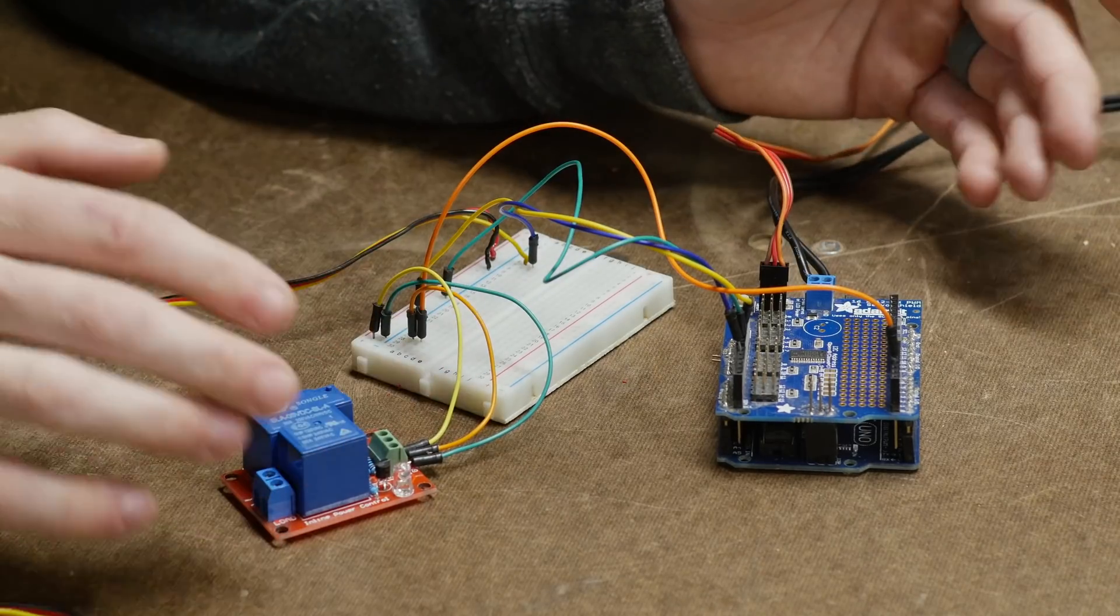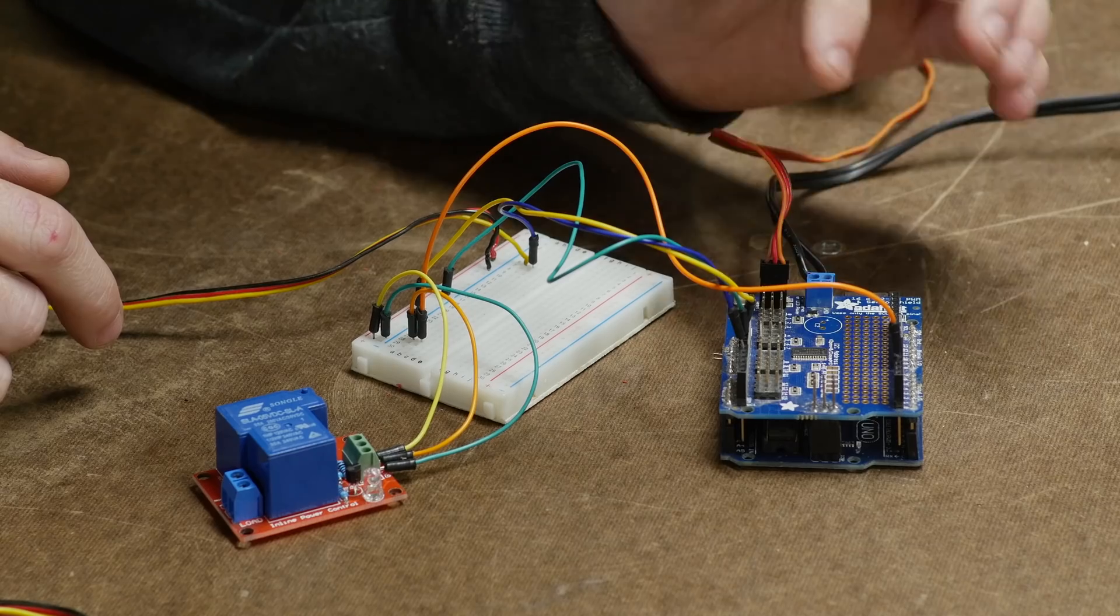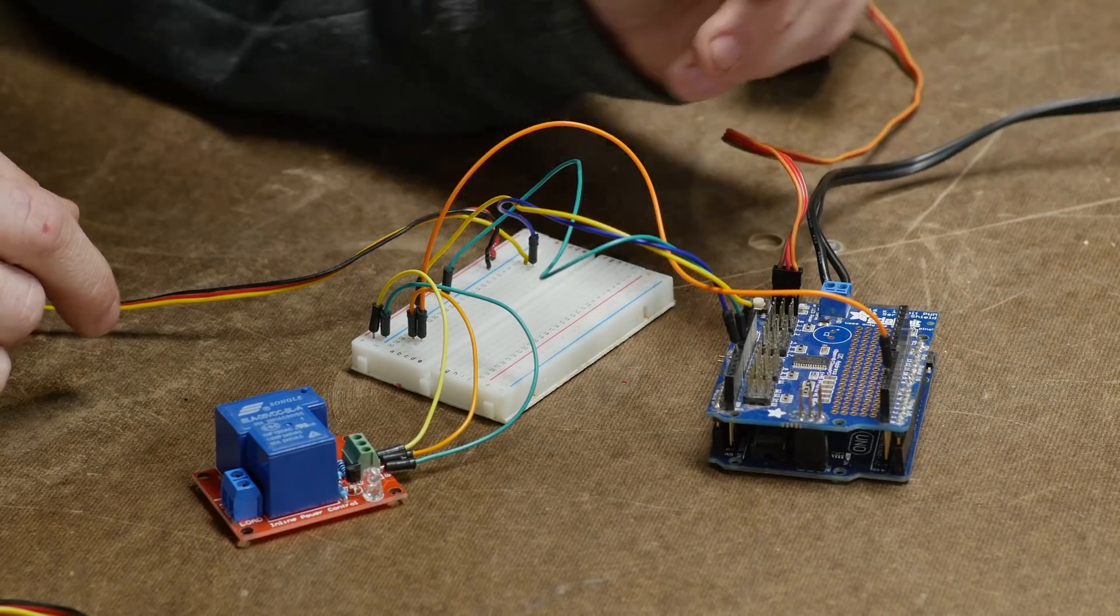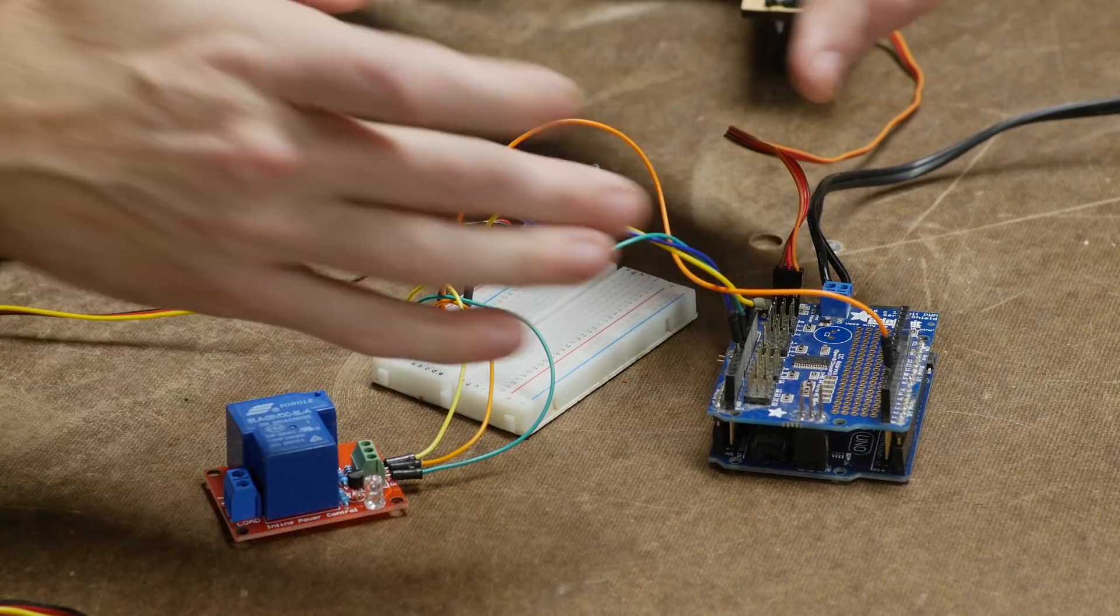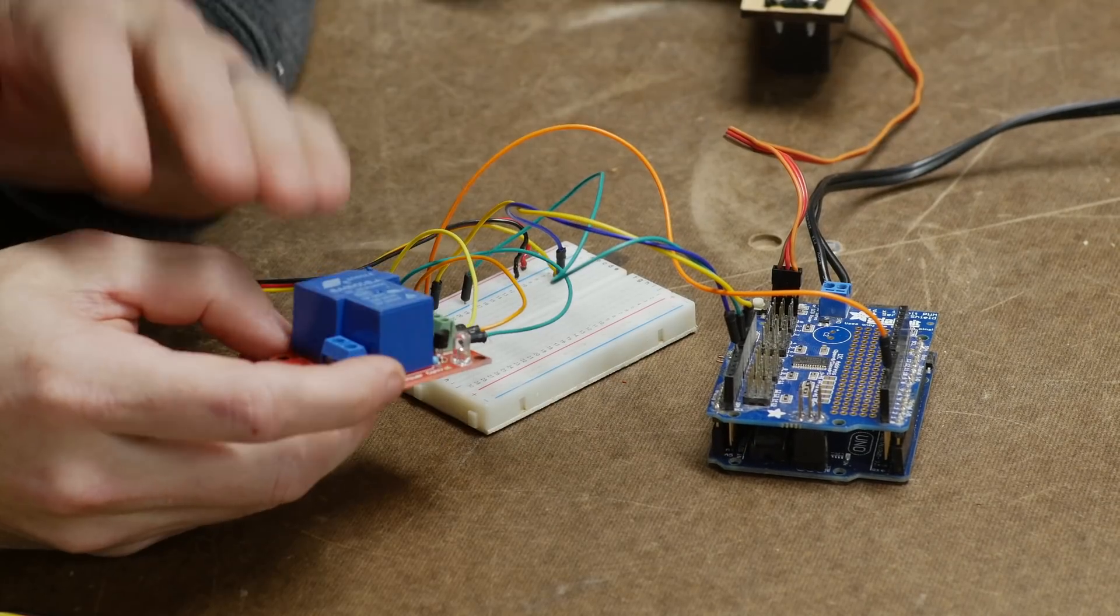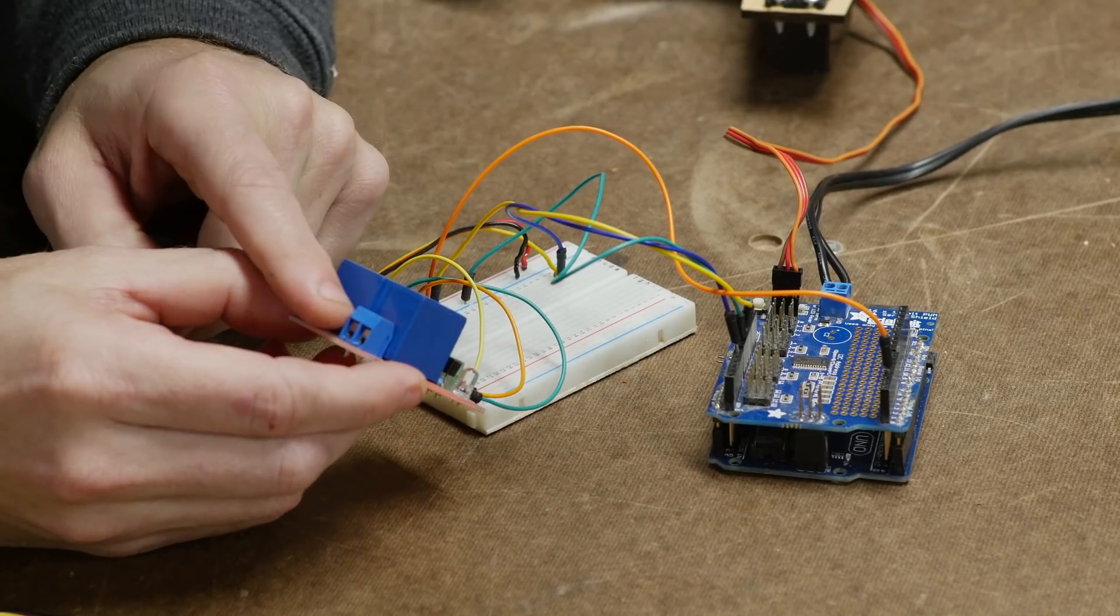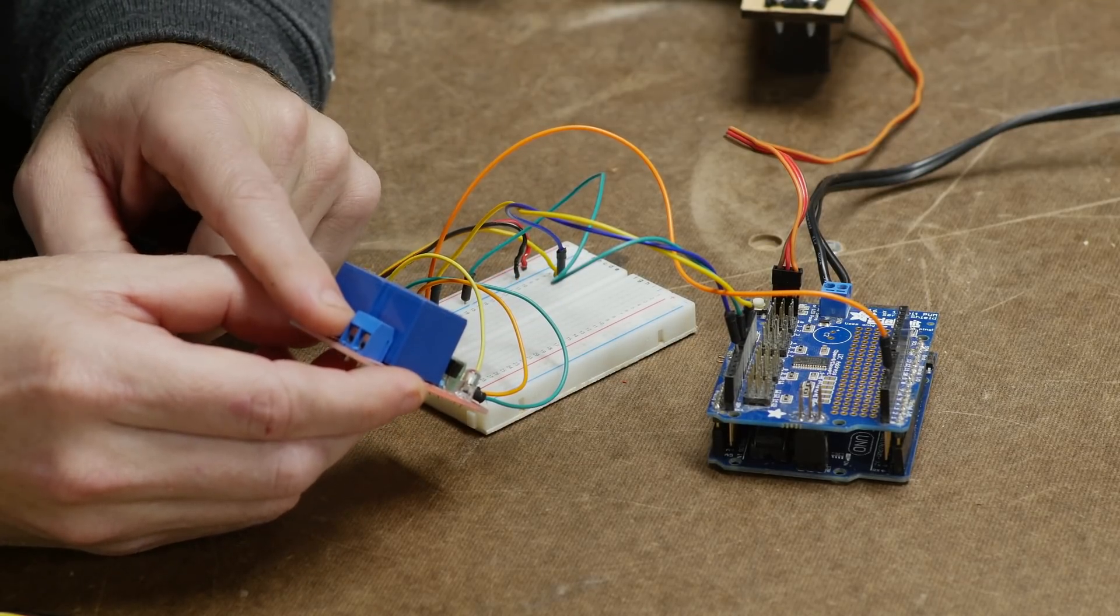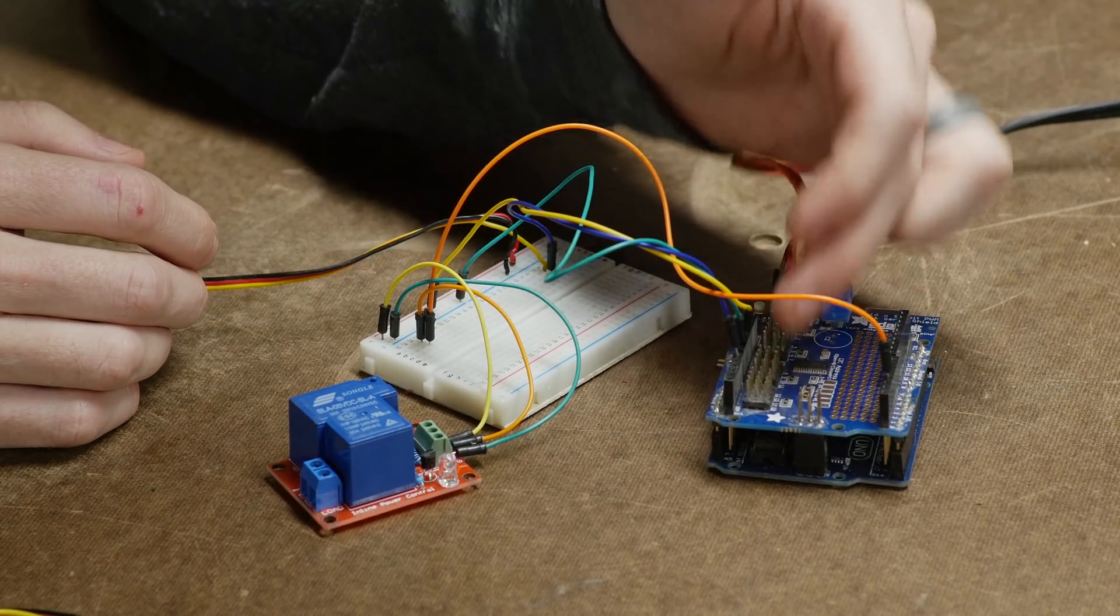And this is the brain of the whole thing. There's an Arduino Uno with a servo shield on top of it that can drive up to 16 servos. It's got its own power source as well. I've got everything plugged into a breadboard here for prototyping, but eventually all of these wires will go onto the shield. This is a 30 amp relay. It gets a control signal from the board, which tells it whether to turn on or off whatever's plugged in here, which in my case will be the dust collector. All of the blast gates have a servo, and each one of those servos is plugged in right here. So let's talk about the blast gates.